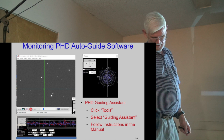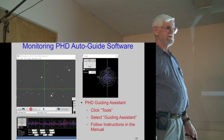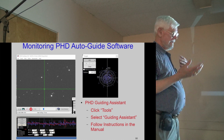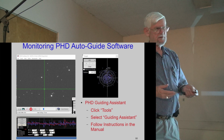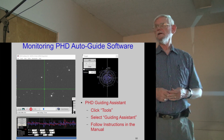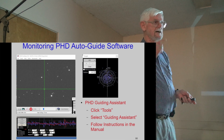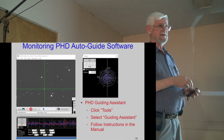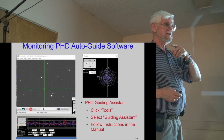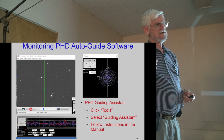You have to need space for that. Yeah, right. I had that once, one night. Really? I was imaging. I noticed the guiding was really doing very little. Okay. I stood around and looked and looked at the horizon. None of the stars were twinkling on the horizon. And that was in the middle of the week. I was up at the Orange County site at the time. And there were 3 other guys up there.